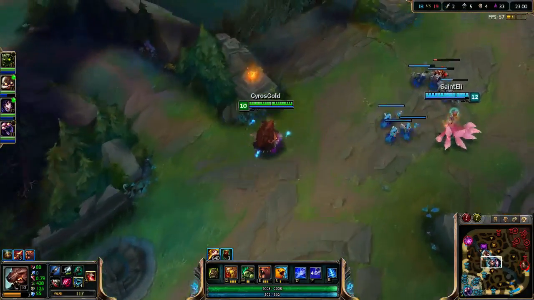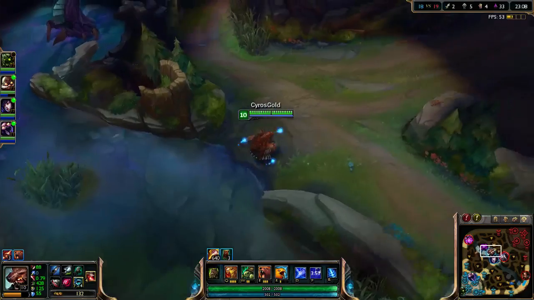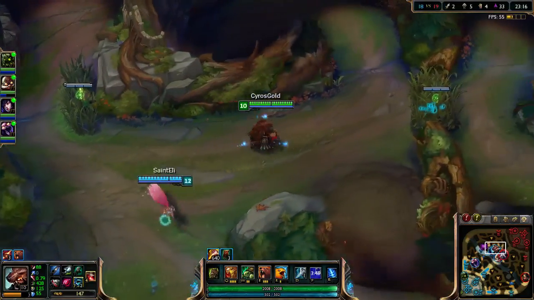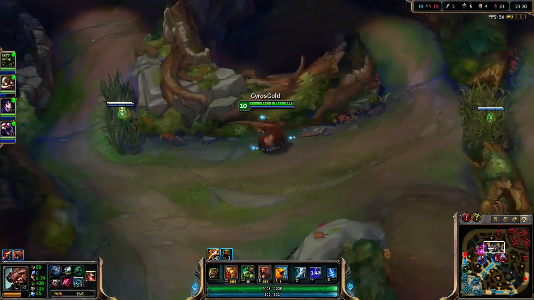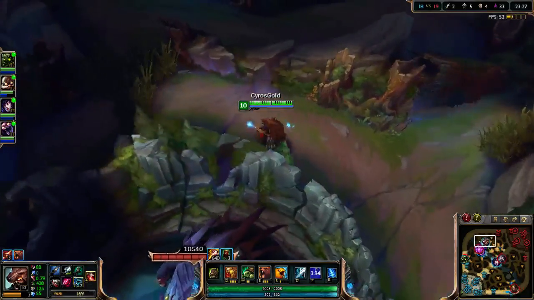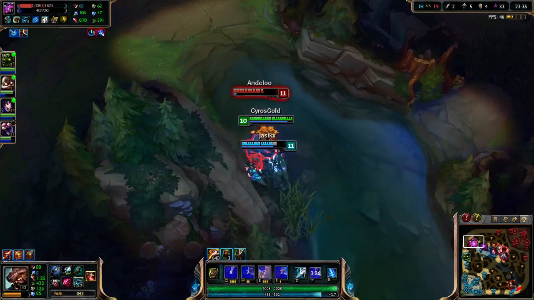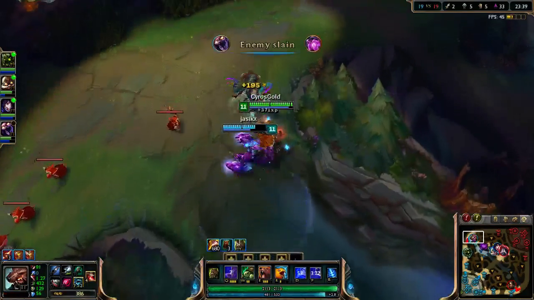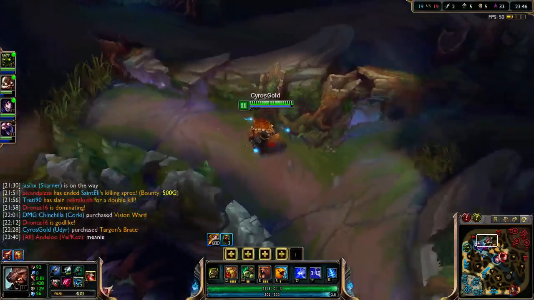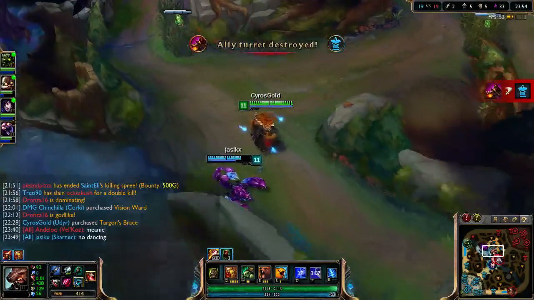Our instincts are razor sharp. We will not pity the defenseless. Do not deny your instincts, summoner. Your turret has been destroyed.